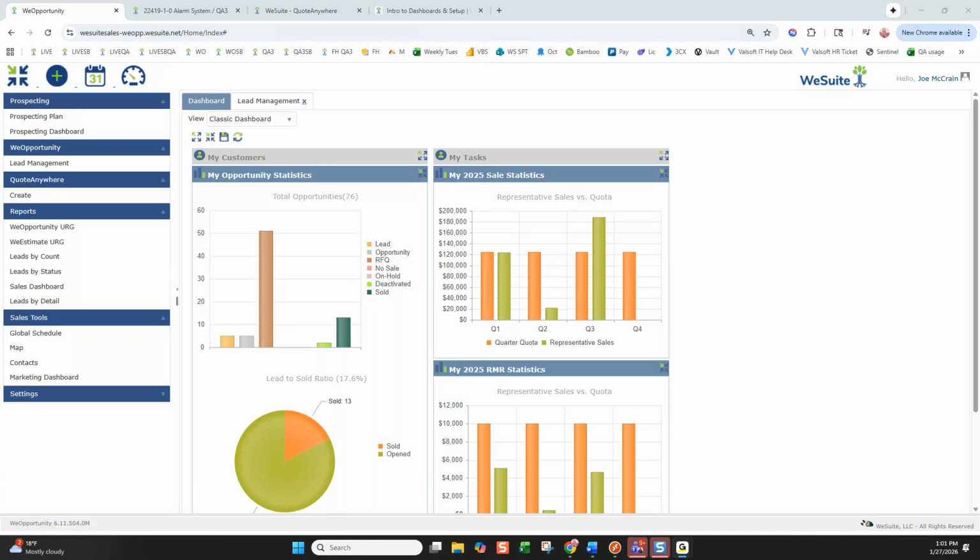After this webinar, you'll be able to customize your dashboard to match your workflow, create new leads from both prospecting and inbound sources, and manage leads and opportunities, including updating opportunity details, tracking tasks and notes, adding contacts, promoting leads into estimates, and viewing and analyzing pipeline reports.